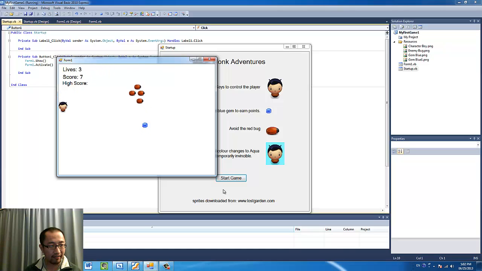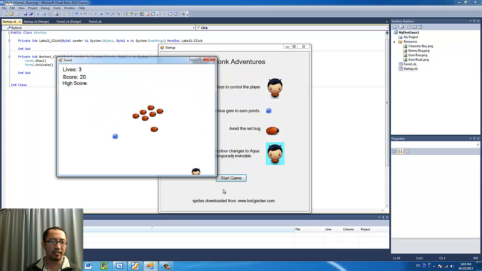And another thing that I have added is, when I collect 5 gems, not only do I turn aqua, the bugs also travel slightly faster. It'll become evident once I collect a few more gems. Suddenly the bugs will be traveling really fast and I won't be able to do anything to get away from them. So I think that pretty much sums up the changes that I've made.